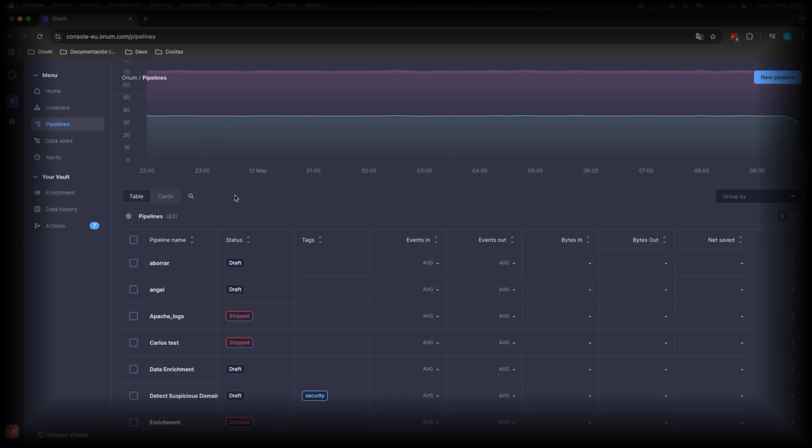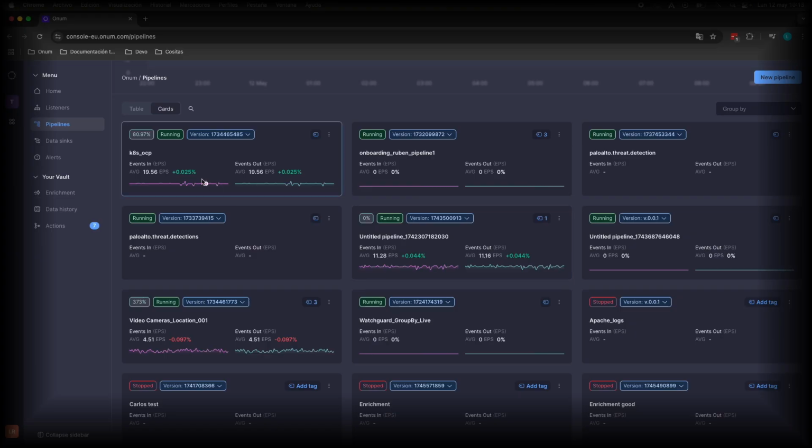If they're currently running, we can stop them all at once. Maybe we tested within 5 or 6 data sources or types, confirmed they work, found the necessary transformations, and now want them stopped until production. We can stop them simultaneously here. In this case, they are grouped by status, not by type.